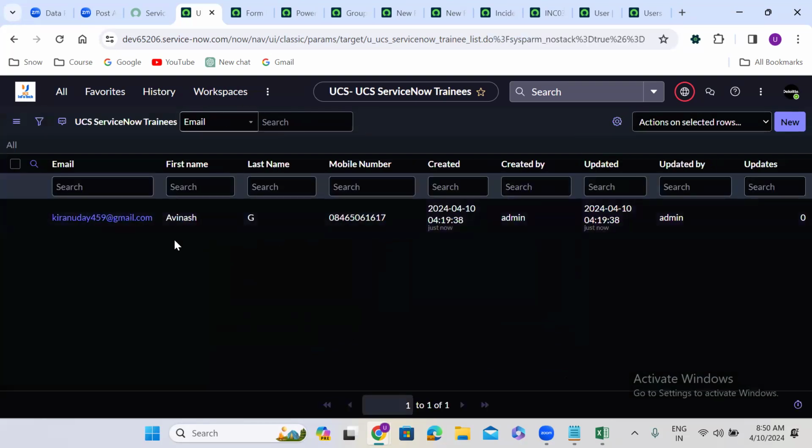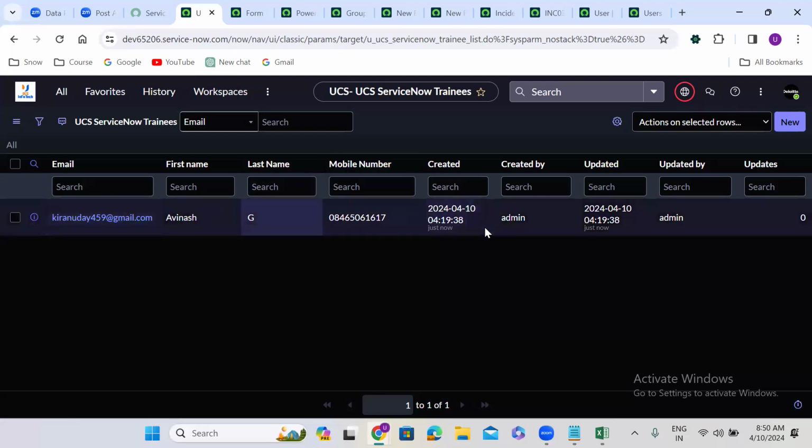You can see the UCS ServiceNow trainee table. How many rows and how many columns are here? We have total 5 plus 4, 9 columns. 1 row and 9 columns.